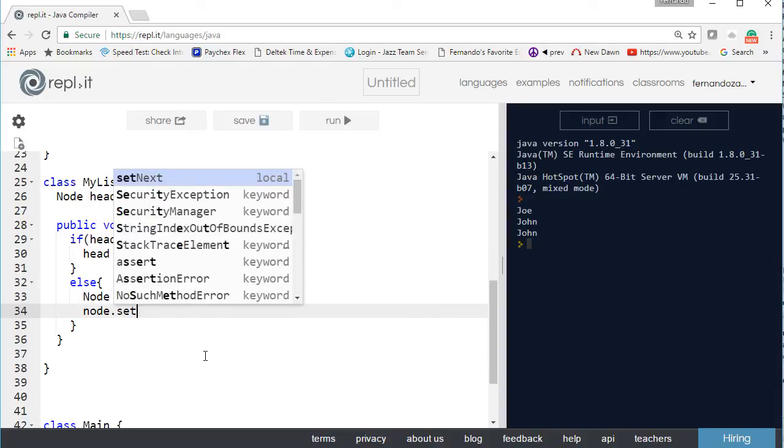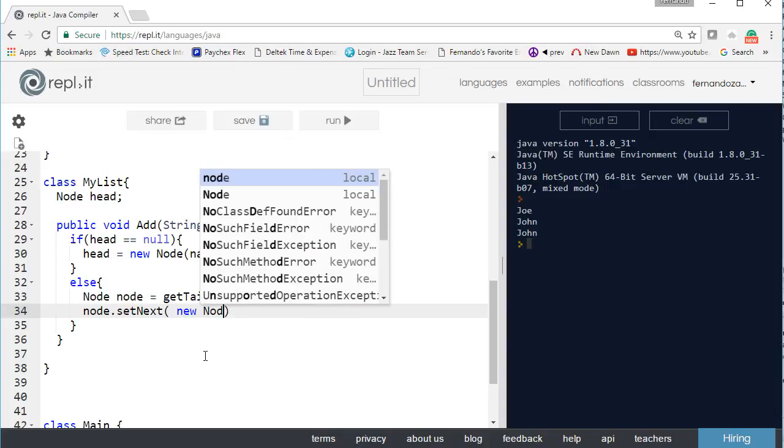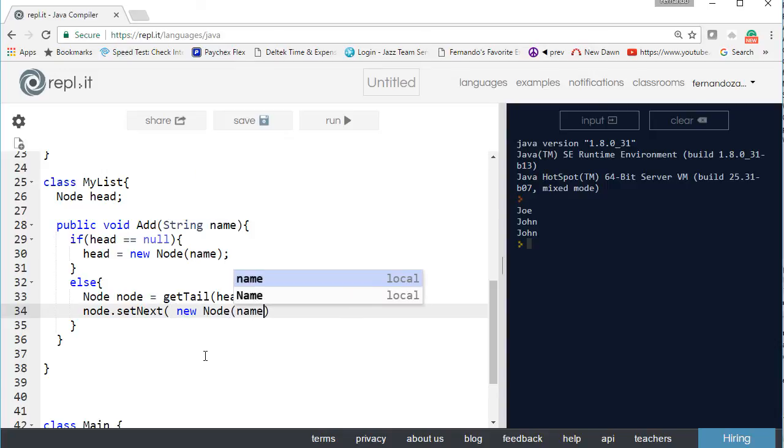We can say set next, and we can create a new node with the name. And that'll point us to the new node, and that's all there is to that.